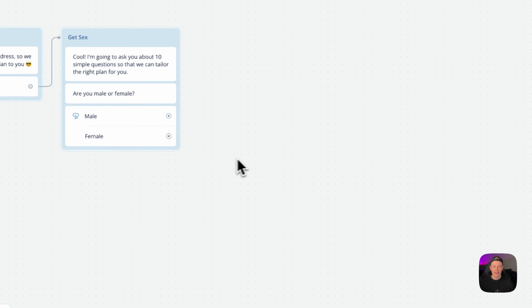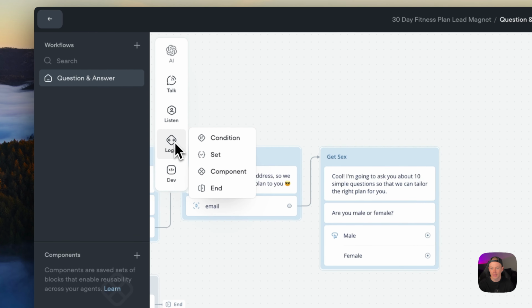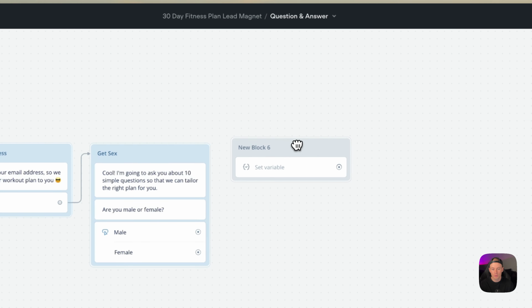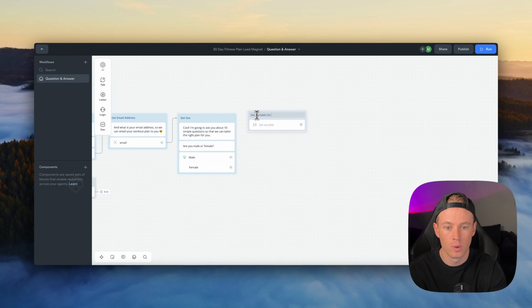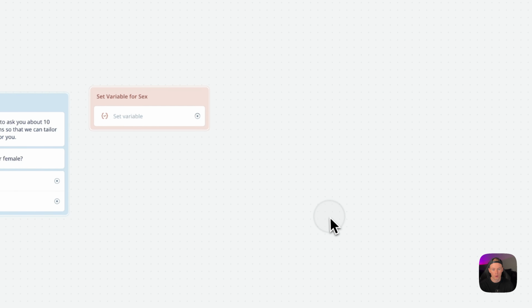Now, when they select this button, it doesn't automatically set that value to a variable. So for that, we need to do a little bit of logic here. So we're going to add this logic right here and set variable node or module. We're going to name this set variable for sex. And I like to highlight these guys as orange if I'm specifically setting variables.